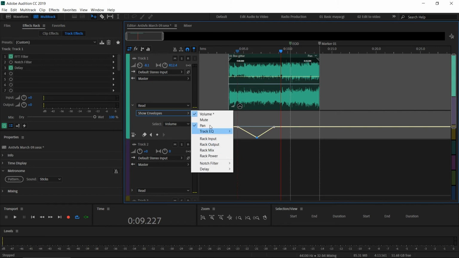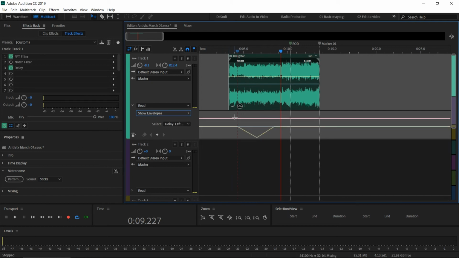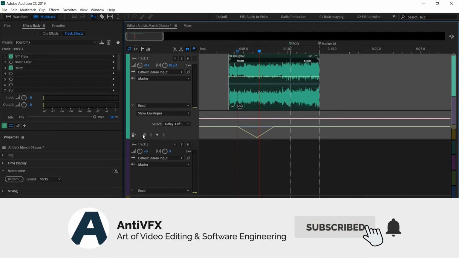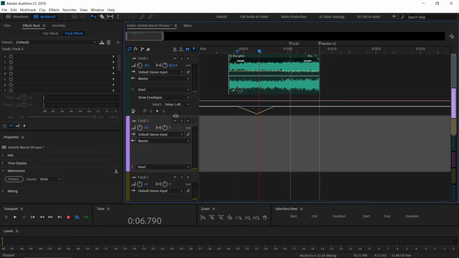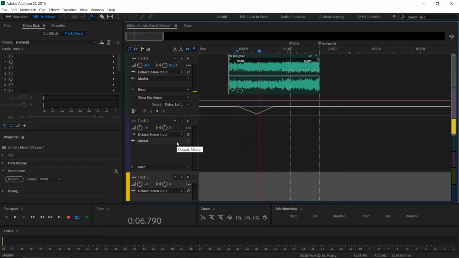You can see this is how we control the volume and keyframe the volume, and you can add any other properties like effects or delay. You can animate any kind of property here. You can see that we added a new envelope and we can keyframe these things. We also have some keyframe controls like add a keyframe, remove, clear all keyframes, or lock the keyframes. Those are the basic settings inside this multi-track header. All the tracks have the same controls, and I think you now have a really good idea about the track header inside the multi-track editor. I encourage you to experiment and get familiar with these track header buttons.